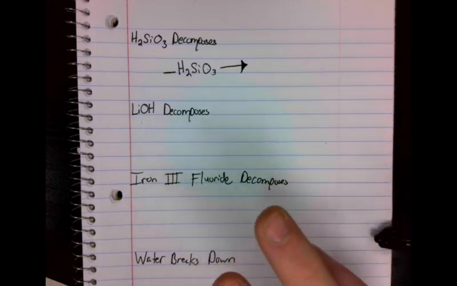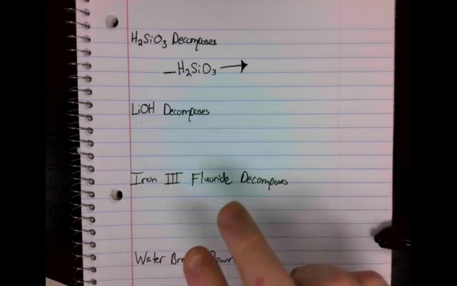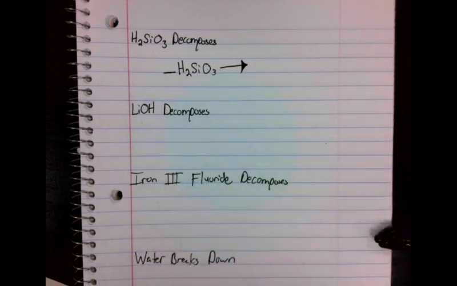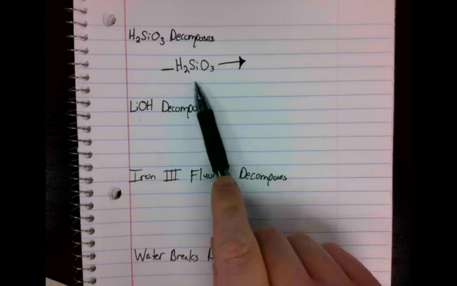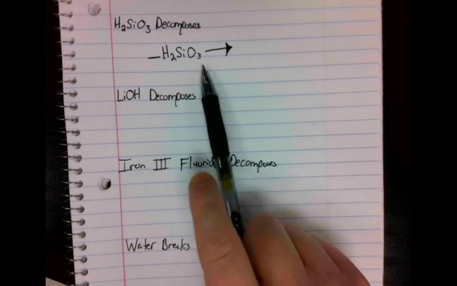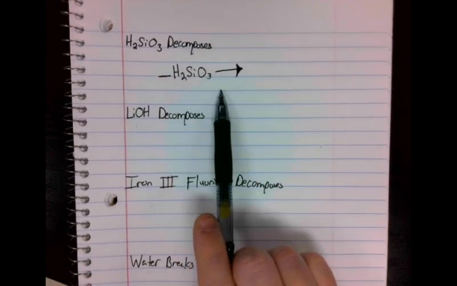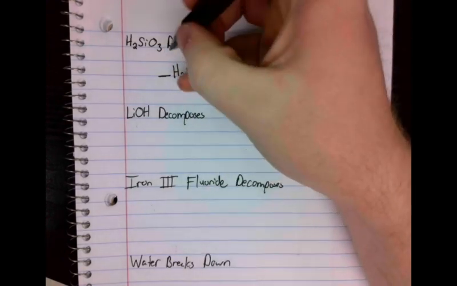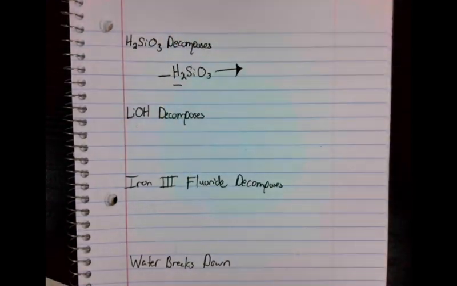And then there is just binary compounds, things that are only made out of two pieces. If they're only made out of two pieces, they're a lot easier. In this case, we have to guess. This is not made out of only two pieces. Is this an oxyacid or is it a metal hydroxide? And it has an H out front. That means it's an oxyacid.